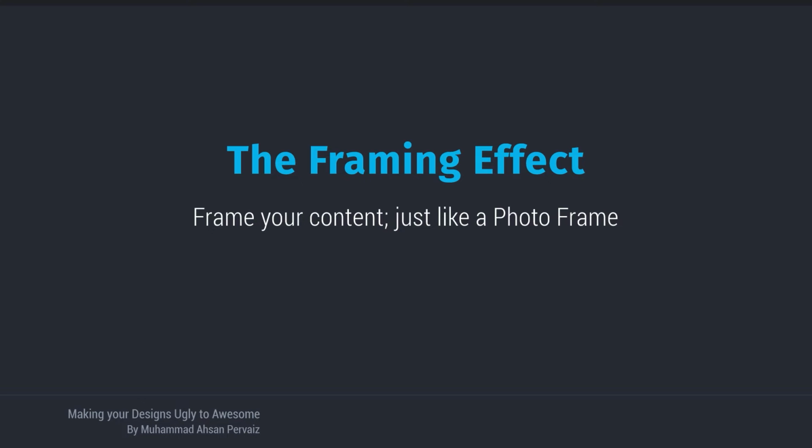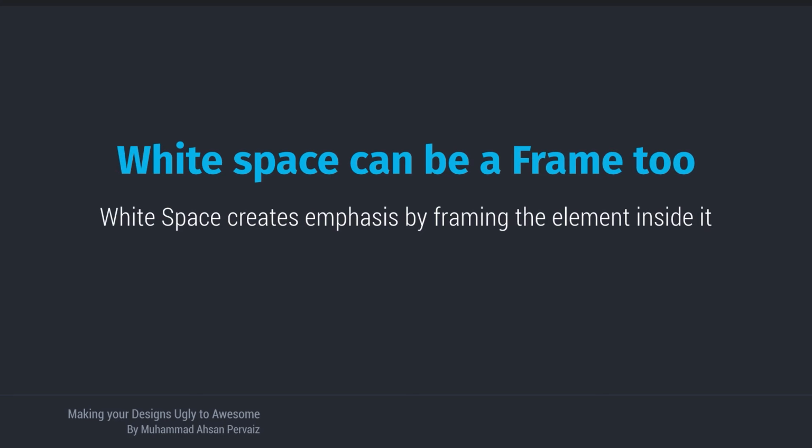It is going to emphasize that content and make it more prominent and different from the rest of the content on your website or mobile app. A lot of people don't know how to properly use white space. White space can be used as a frame too. You don't need to put a colored frame or a hard frame around your content. You can use a lot of white space around your design elements to make them look emphasized and bold.